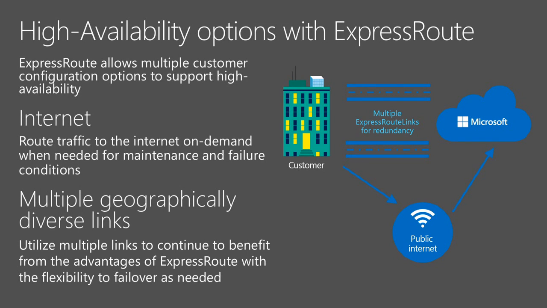into Microsoft's network. I know certainly Microsoft data centers typically have multiple network connections from different carriers, with the assumption that if there's an outage on one carrier that affects the whole carrier, we have other carriers that we're using as well, and we can load balance traffic across that. So that is possible to do with ExpressRoute as well. So some great high availability options that you have there.